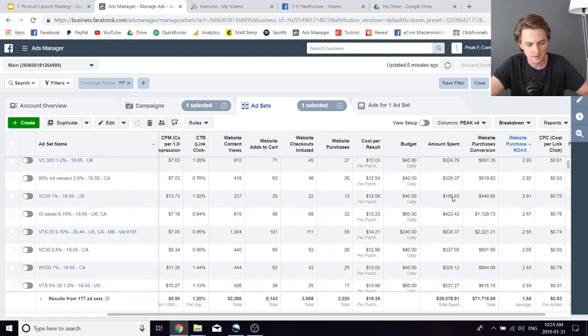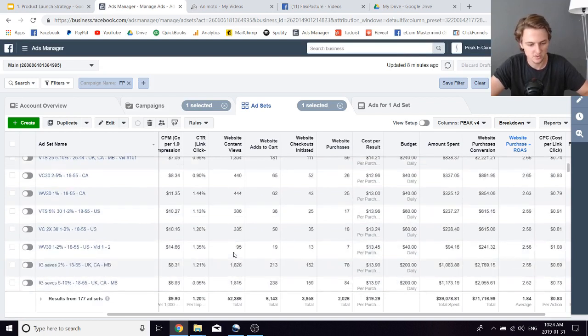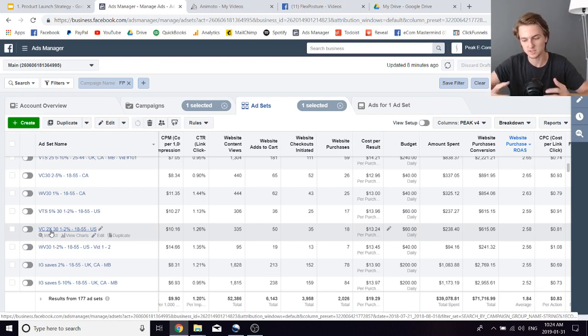Now another one that's lesser known was this one that I was telling you about, the view content with a frequency parameter. This custom audience, VC2X, is a view content audience, but only people who viewed content twice in the period. So if I do view content in the last 30 days, refined by the frequency parameter of 2X, that means they're only going to be people who viewed content twice in the last 30 days. And this is easy to do as well. When you create the lookalike audience, you just need to click refine by frequency and then greater or equal than 2. So that's another one that not a lot of people test.